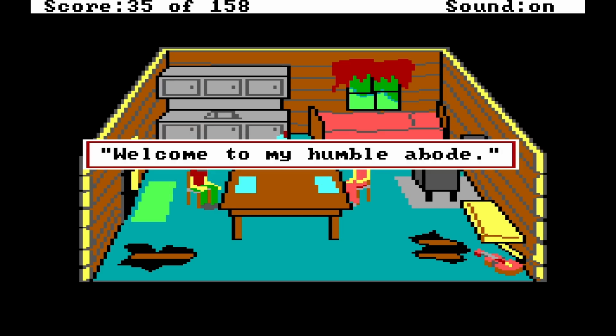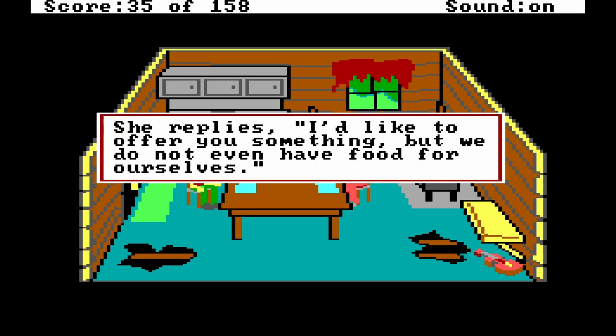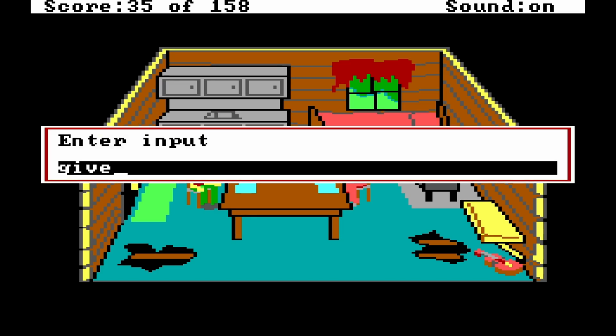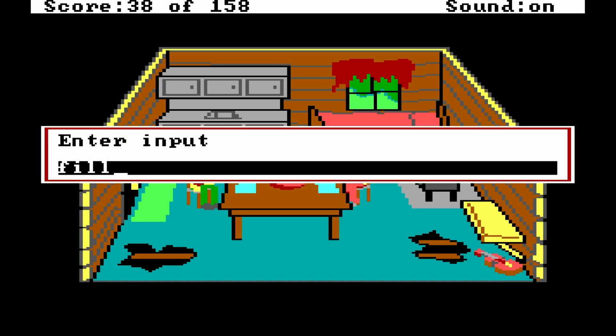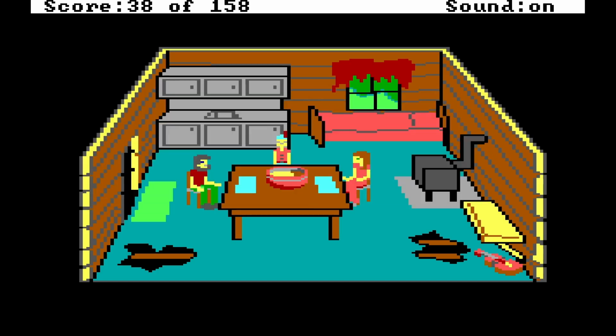Talk man. Welcome to my humble abode. Talk woman. She replies, I'd like to offer you something, but we do not even have food for ourselves. All right, well, I have food. Give bowl. Puzzled, the couple wonders why you have given them a bowl. And then I say, fill. The couple is amazed and delighted as the bowl miraculously fills with a bubbling stew. As a token of their gratitude, they offer their last earthly possession, the woodcutter's fiddle.